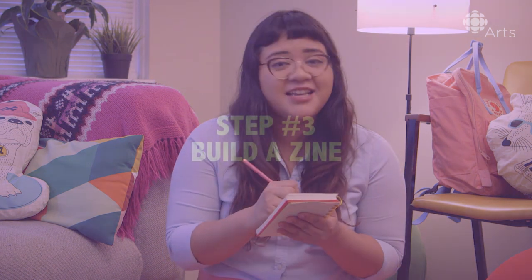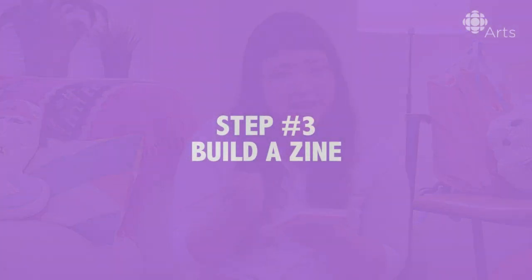Some of the things I like about Emily are her clothes, her jokes, how she likes to eat brunch, her birthday's in July, she has really pretty blonde hair, she has beautiful bright eyes. She's my neighbor. This next step, you'll need a sheet of paper. I'm using an 8.5 by 11.